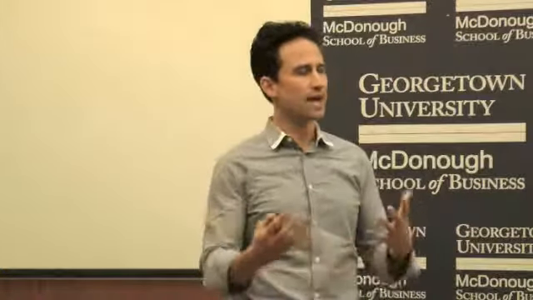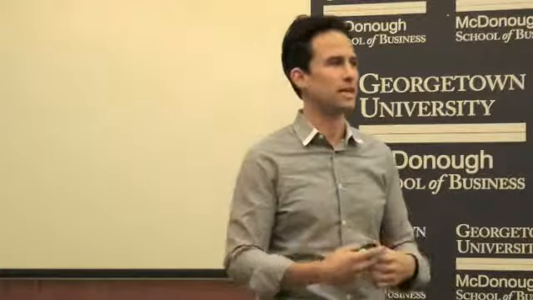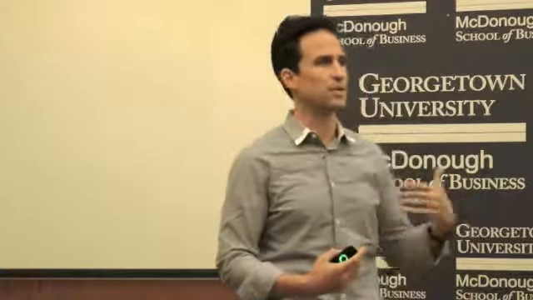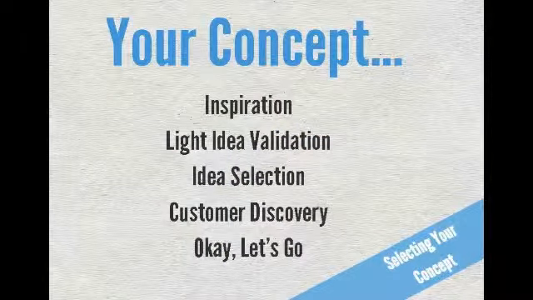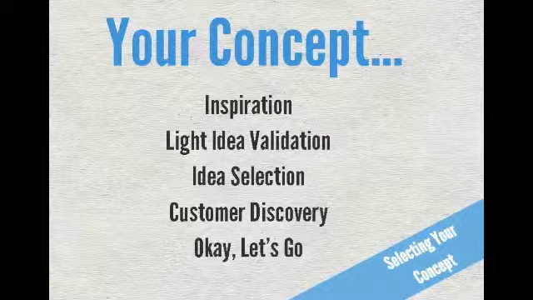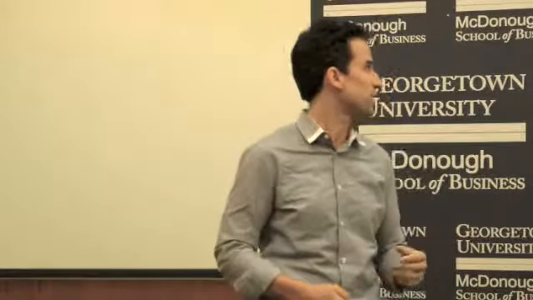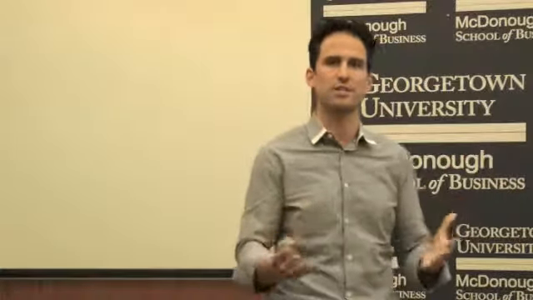To set the stage of where hopefully you are: a lot of people say, I've got this idea. The hope when you're building an MVP is you're a little bit further beyond the idea phase, and we like to be at a validated concept. This means you've taken this from inspiration through some light idea validation, understanding the market size, maybe knowing a little bit about how it works, starting to select that idea, and then going out and doing customer discovery. Once you've done a little bit of customer discovery, hopefully you'll be at a place where you've settled on this concept.